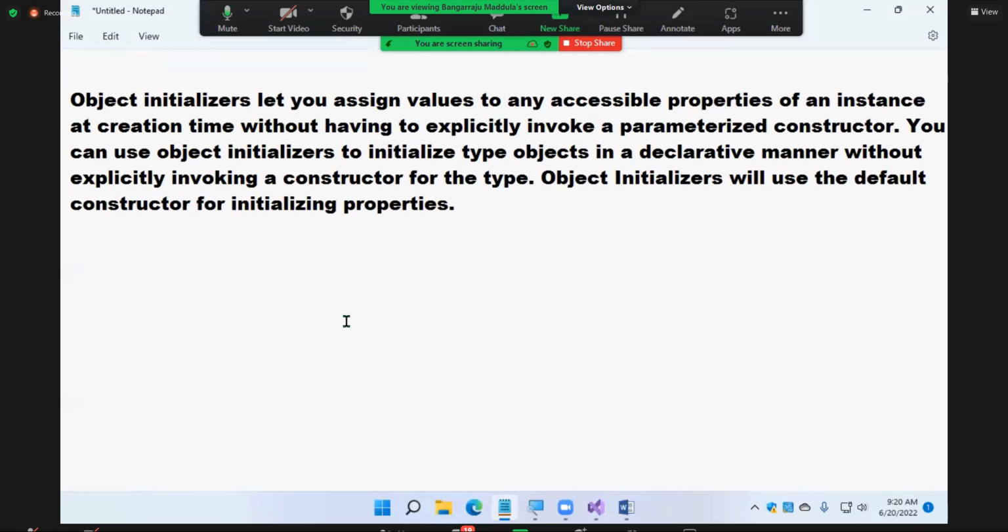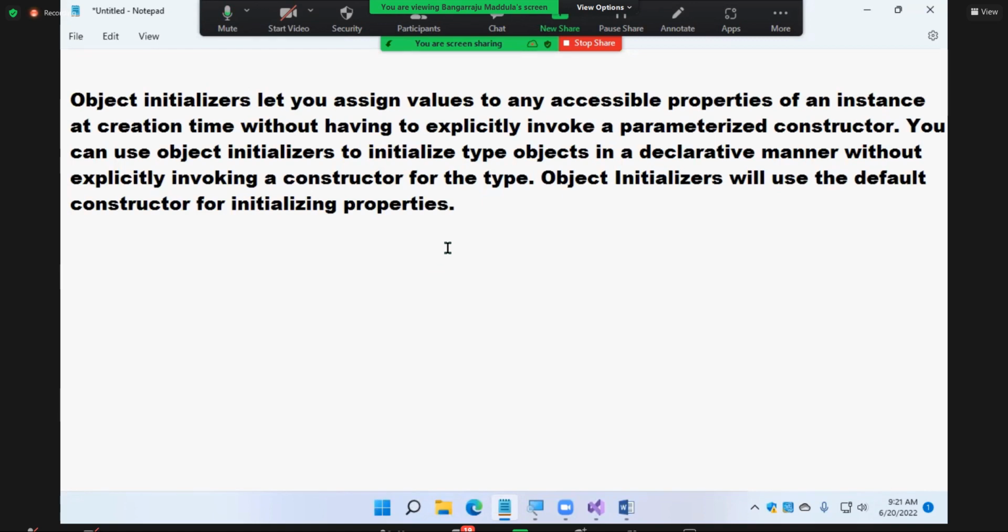Which constructor? Default. And you all know that anyhow, every class has a default constructor. When you have a default constructor, there is no point of again writing a constructor into the class. Every class contains a default constructor. So just to define properties and leave, you can take the advantage of object initializers in the future to initialize the things.